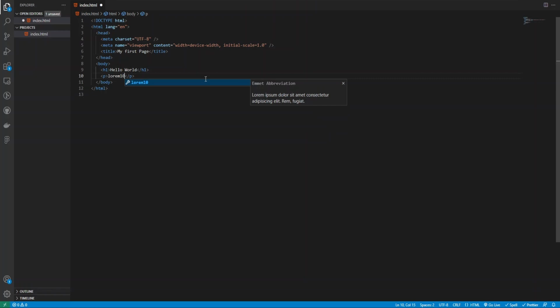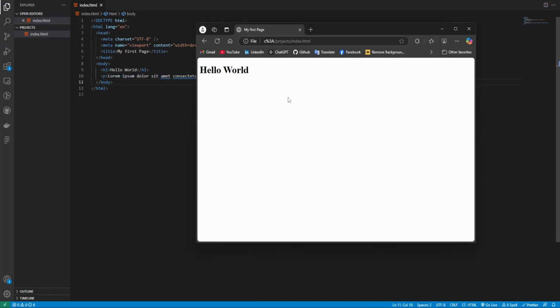Lorem is heavily used and basically it's a text generation, we can say. And I did lorem 10 to get 10 words. Let's save it and refresh the browser. We can see the text is appearing.